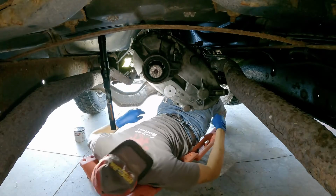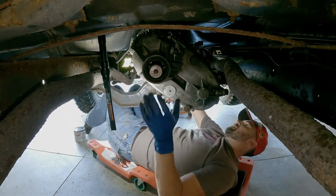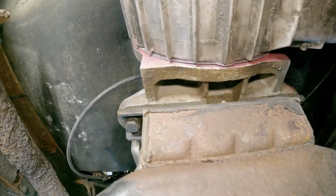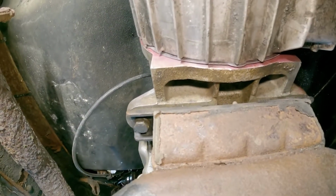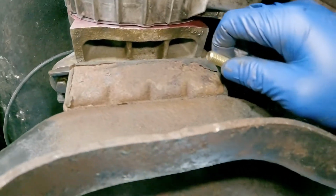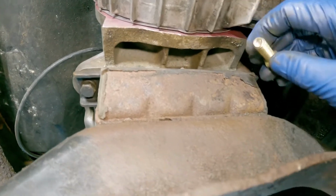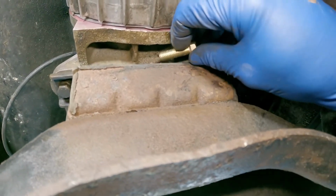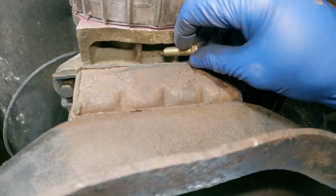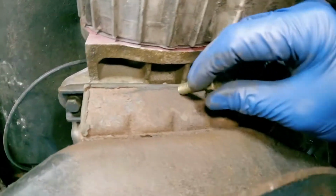Alright, 2 bolts in, that makes me feel safer. Now this bottom bolt is another reason I say that if you can, you should connect the transfer case to the transmission before you get everything mounted up transmission wise with the cross member and everything. So here's my transmission cross member.